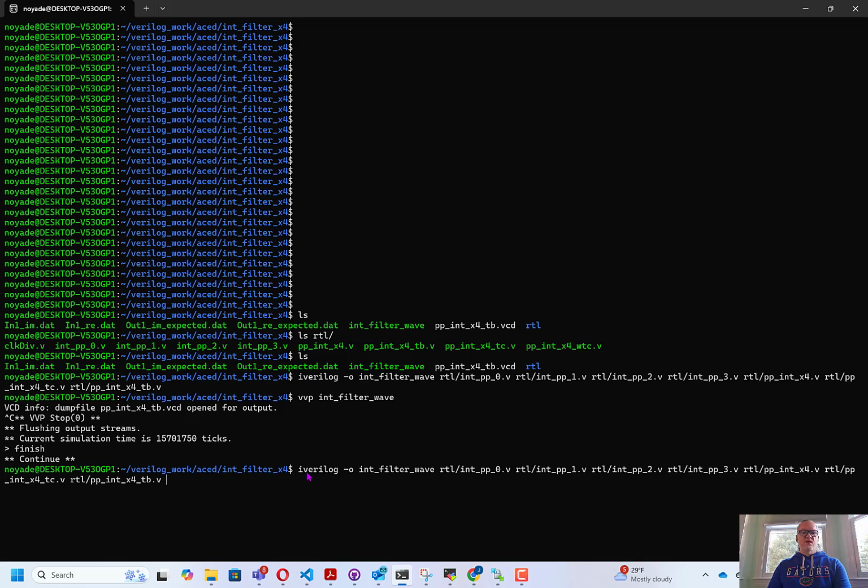So here we run iVerilog using the command iVerilog. We send it to an output int filter wave, and we load all of the necessary Verilog files at this time. If we run this command, we shouldn't get any errors. We didn't. So now we're going to run the actual simulation.